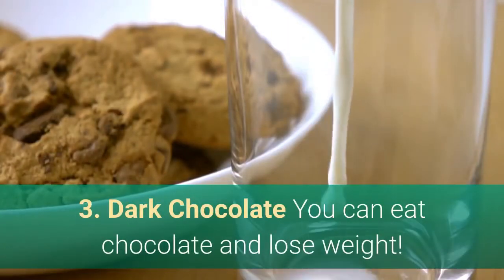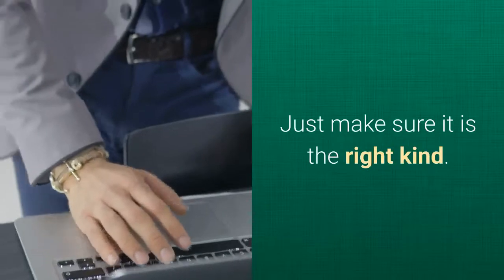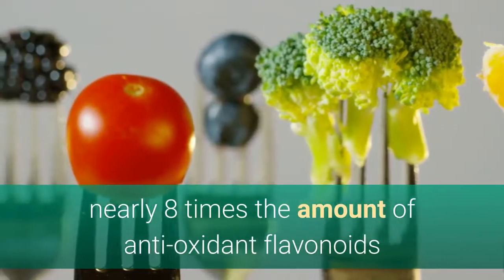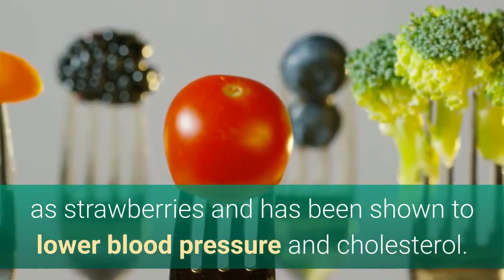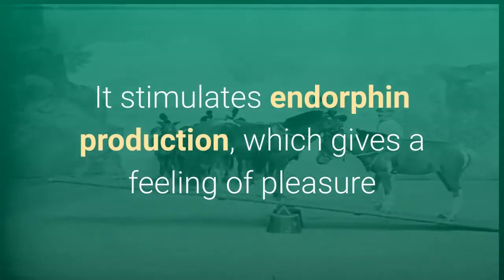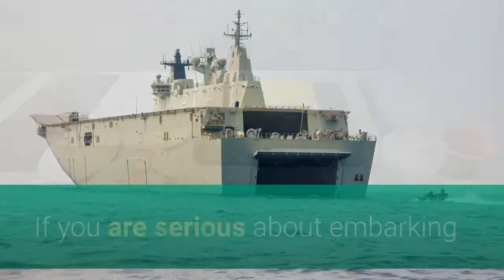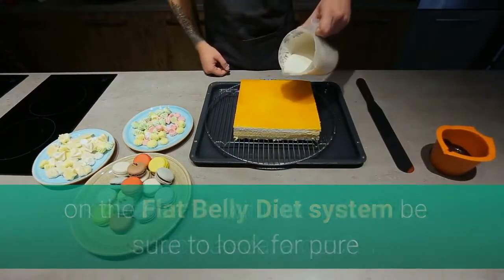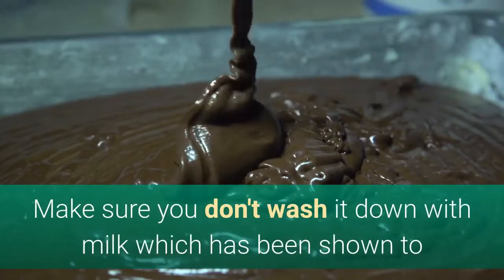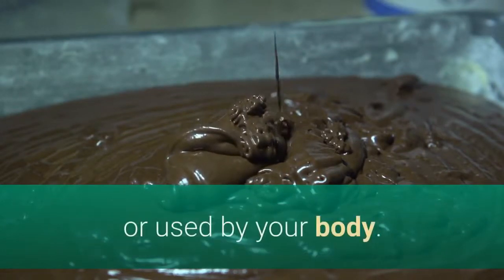3. Dark Chocolate. You can eat chocolate and lose weight — how cool is that? Just make sure it is the right kind. Dark chocolate is a potent antioxidant containing nearly eight times the amount of antioxidant flavonoids as strawberries, and has been shown to lower blood pressure and cholesterol. It stimulates endorphin production, which gives a feeling of pleasure, and contains serotonin, which acts as an anti-depressant. If you are serious about the flat belly diet, look for pure dark chocolate without any unhealthy fillings such as caramel or nougat. Make sure you don't wash it down with milk, which has been shown to prevent the antioxidants in the chocolate from being absorbed by your body.